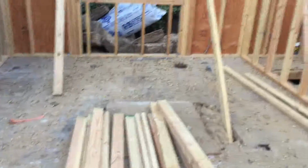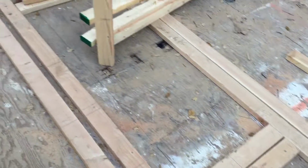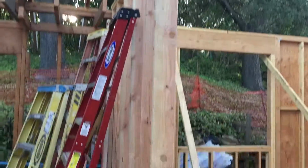There's a little bit of work yet to do in the guest room. They've had this wall for a while. They've laid out basically the closets in this area, and when they opened up the center of the hallway, they opened up the bathroom, so they started reframing. This will be basically the bathroom wall between the guest bathroom and the room itself. And then over here they have to do some framing to add in a little linen closet in this corner, and then the stool. So they're getting there for sure, pretty close.